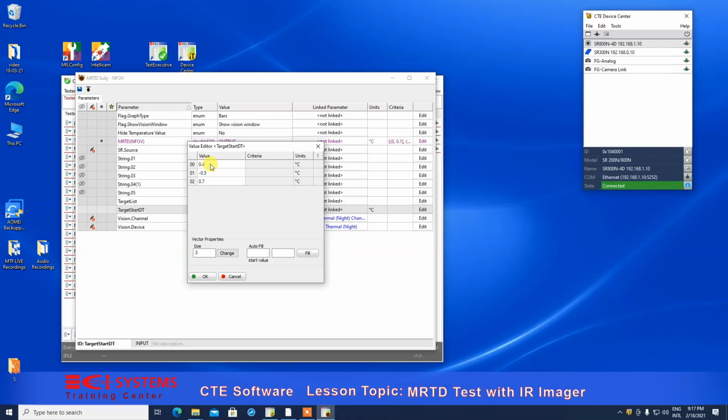That means there's 3 bars. This is not a non-deterministic way. The MRTD test is run at each frequency, both in the positive and the negative temperature.